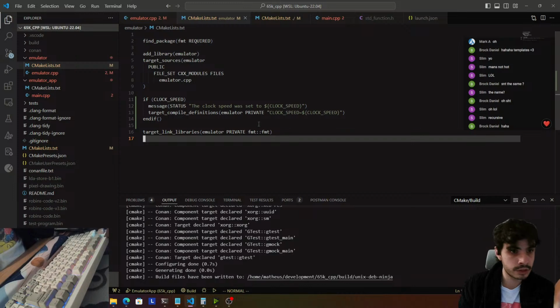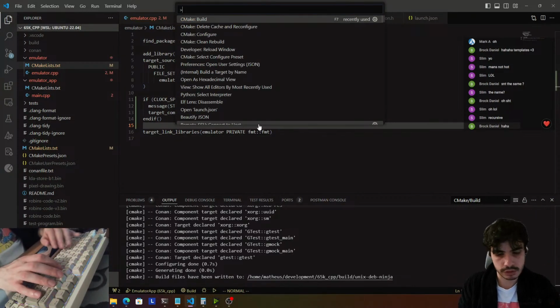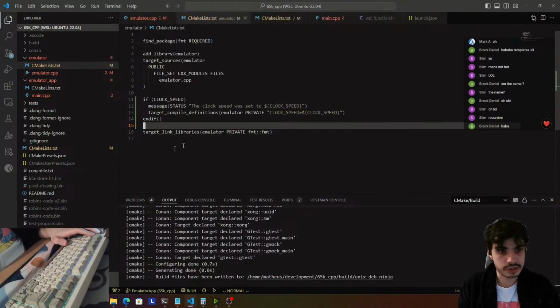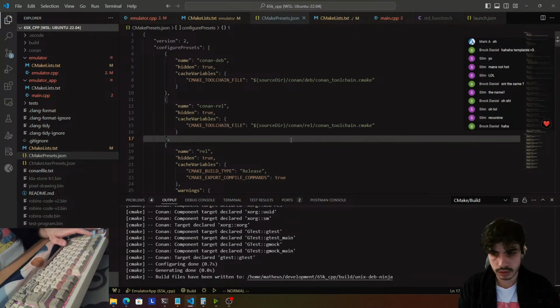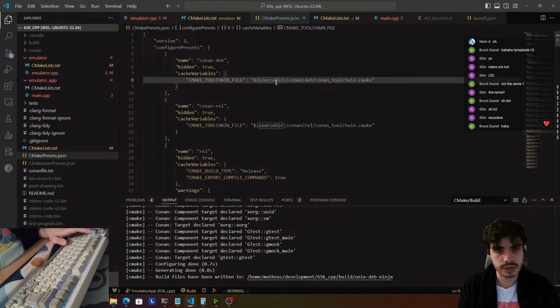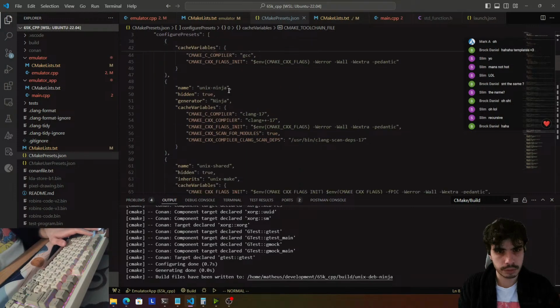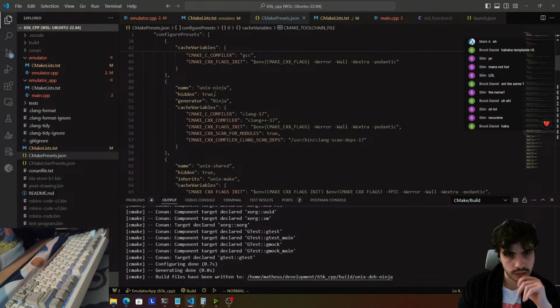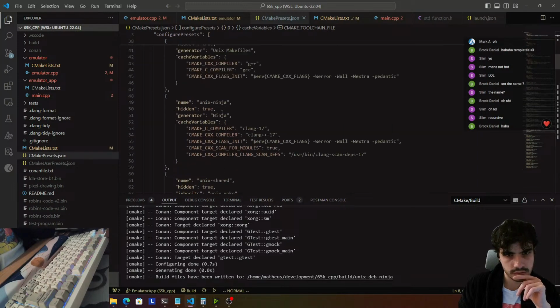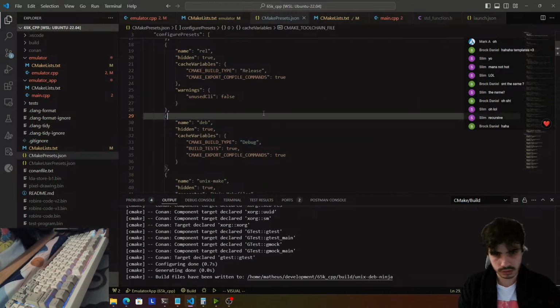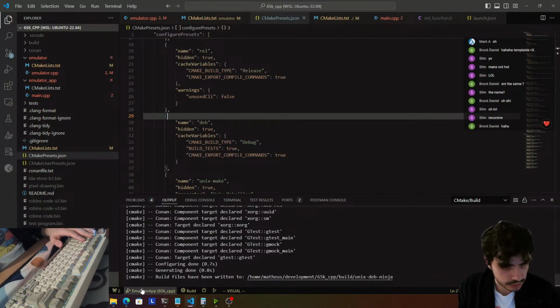But the point is, if I want to pass this value down from my build, so if I'm doing a CMake configure command in the terminal, or I'm using the CMake presets, which in this case I am. I'm not entirely sure which one it is. I think it's the debug one, yeah. So I'm using the Conan debug. I'm probably using the Unix Ninja here. I swear VS Code used to tell you anyway.